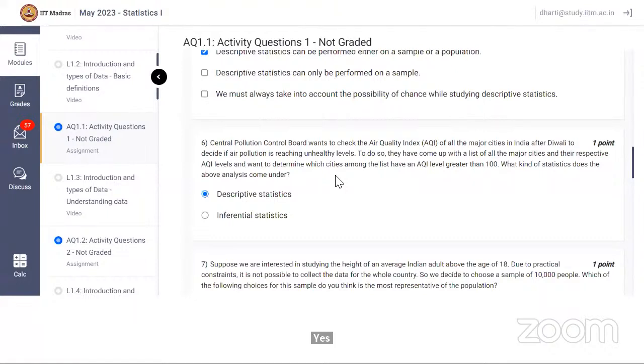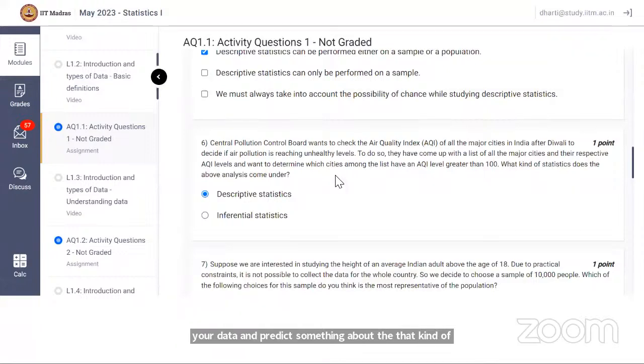They have measured the AQI of the cities and not predicted anything. Let's say in their list Nagpur was not there, but they said something about Nagpur after studying some 100 cities. If a name like Nagpur was not in the list of 100 cities, but they describe something about Nagpur, then this kind of study comes under inferential. When you study your data, you make operations and analysis of your data and predict something about the newer one. That kind of study is an inferential study.